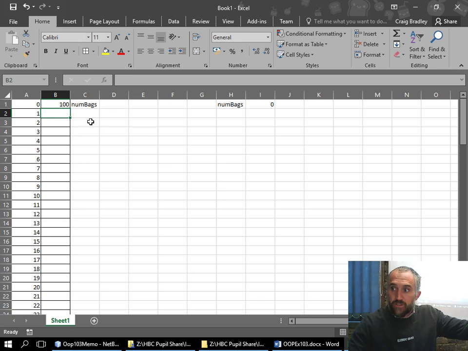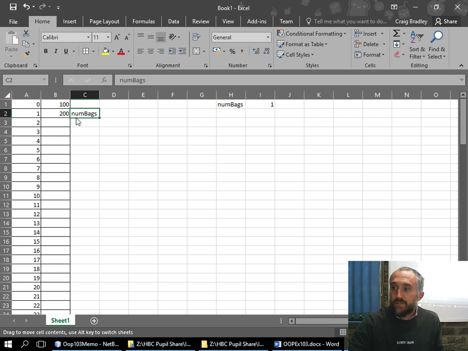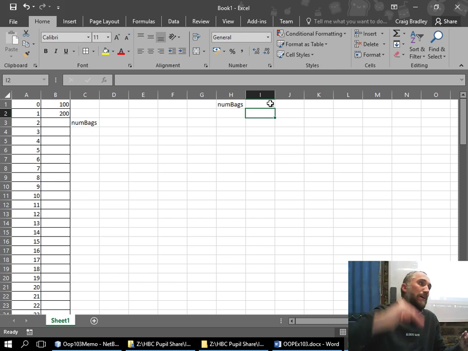We would then need to, I'll get to your question now, we would then need to increment numBags, and numBags would then become 1, meaning it will point to the next position in the array, which means it would then add the next one to here, which would then increment numBags to the next position in the array. So it's literally just a counter to keep track of where I'm at on it, yes?